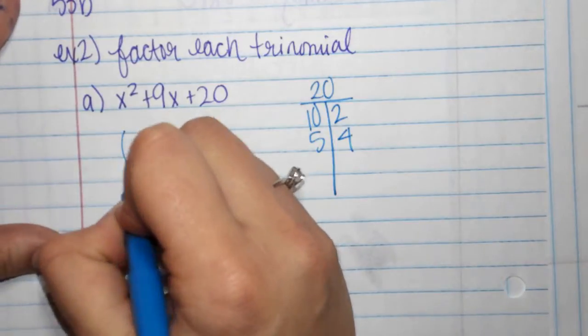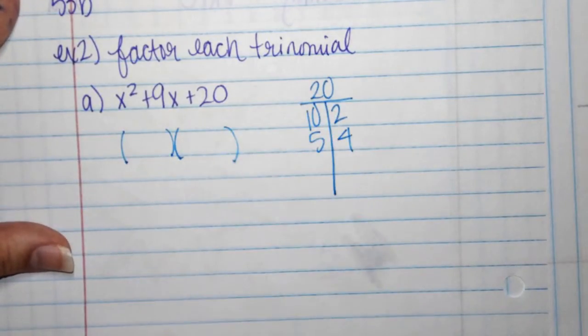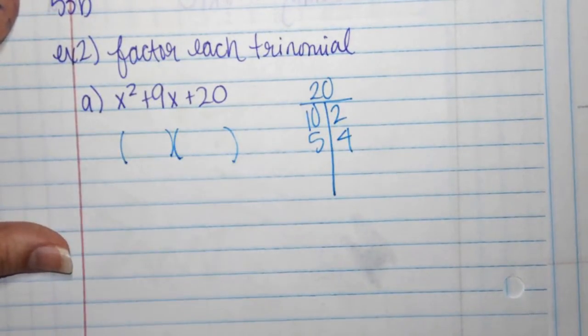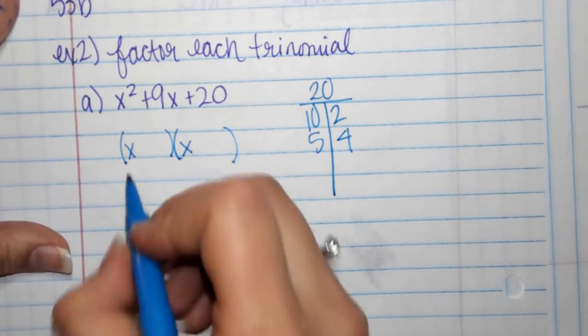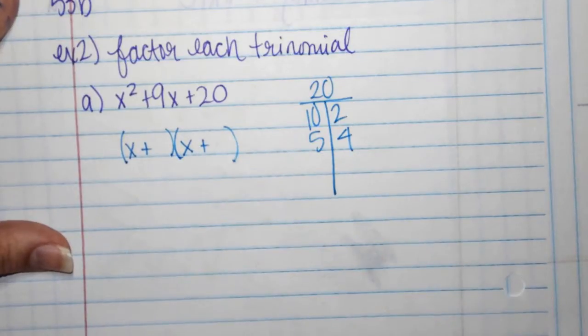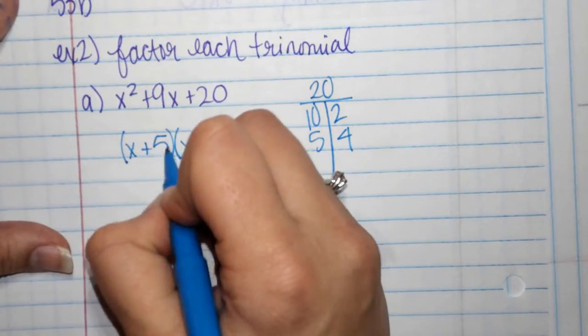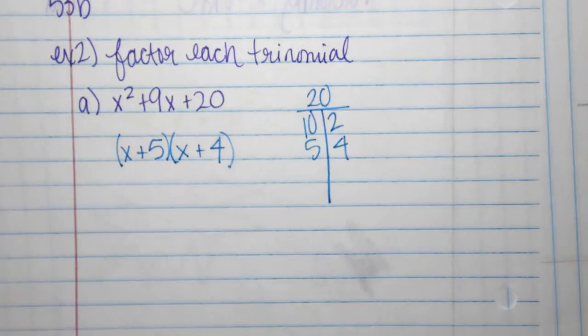Look at you guys go. Now draw your parentheses. What variable is in our problem? Are we going to put pluses or minuses? And what are our factors? Does it matter which way we write them? No, it does not. Unless they're negatives. Watch your negatives. Careful, careful. And we're done. That's it. Wasn't that called the other thing? We're reversing FOIL. Yep.